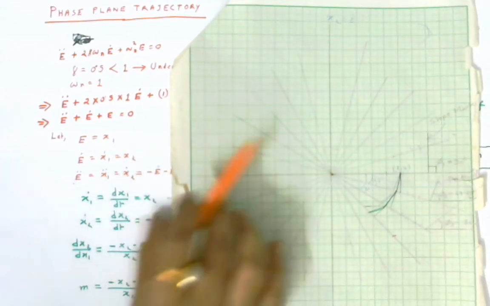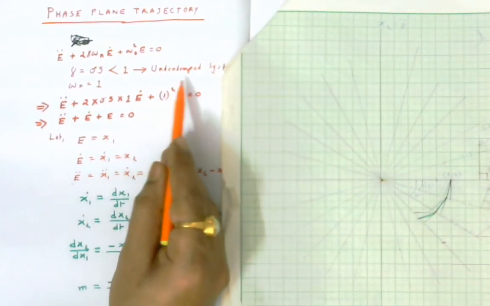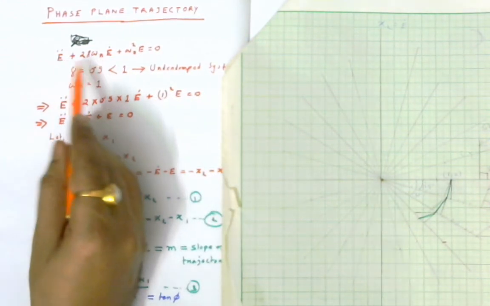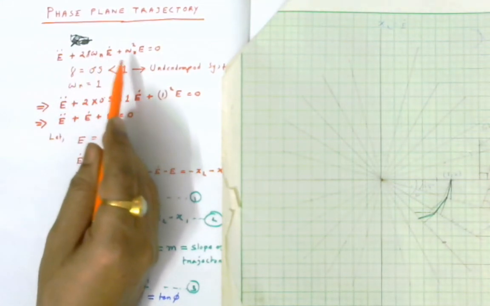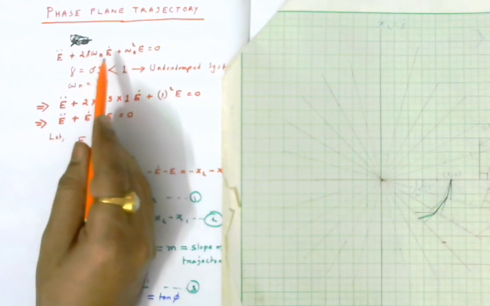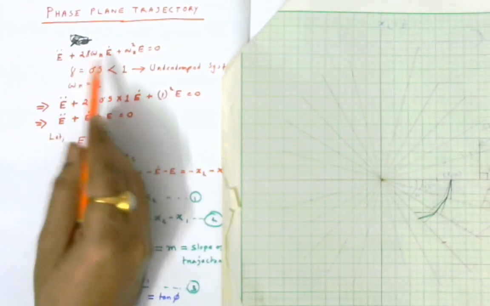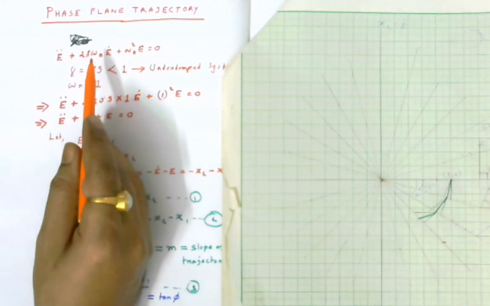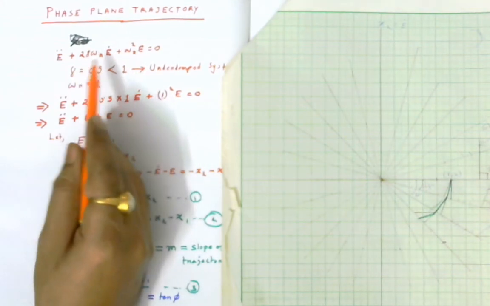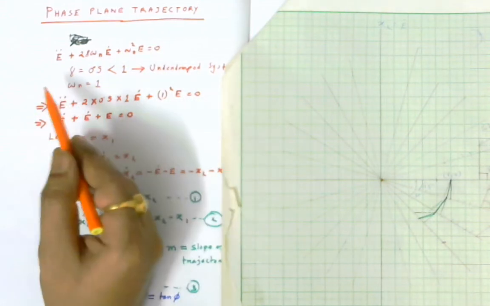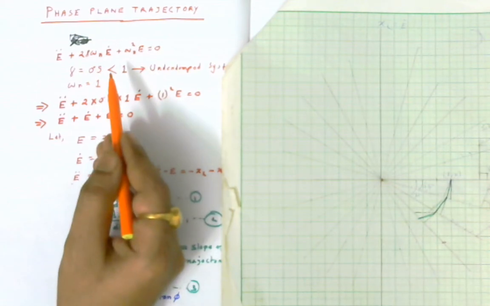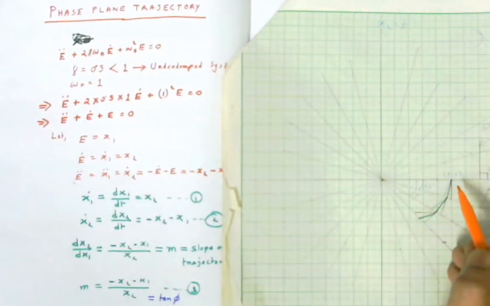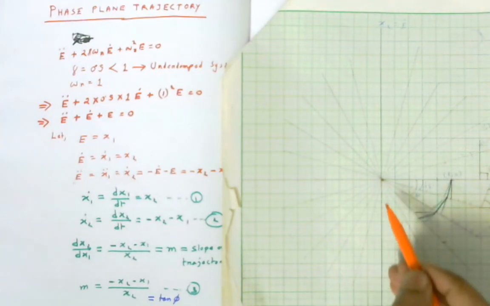And remember, this is the case of an under-damped system, and an under-damped system is a stable system. You know this, if you find out the Routh array, or you can check the roots. The roots are found to be in the left hand side of the S-plane. And if you already know that if the roots are lying in the left hand side of the S-plane, the system is stable. Since the system is stable and the origin is the equilibrium point in this case, the trajectory will try to come back to its equilibrium point.